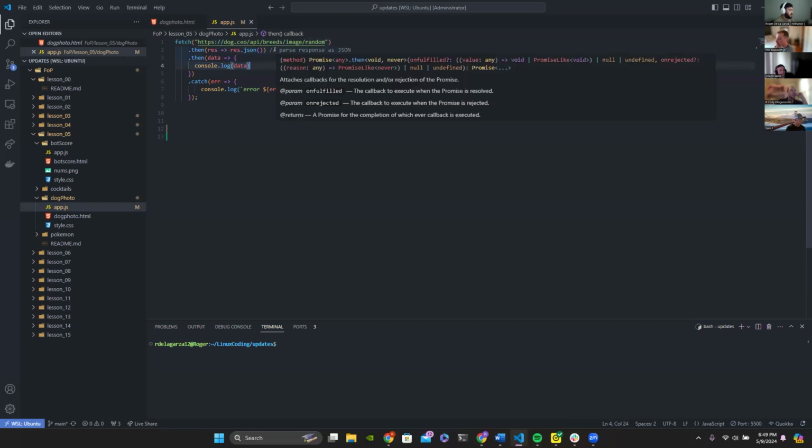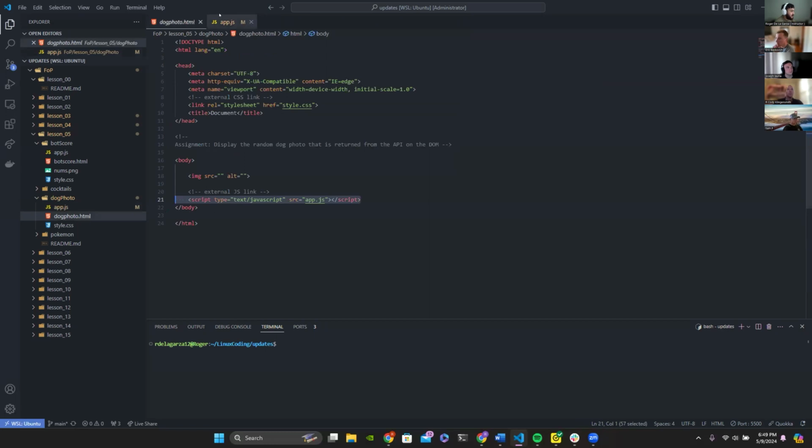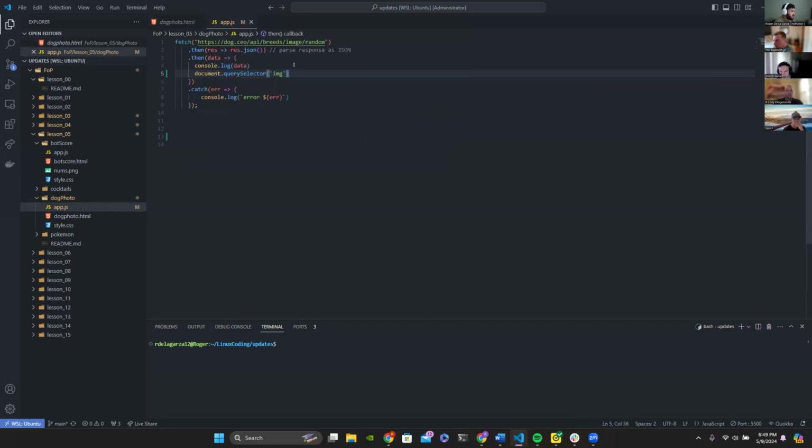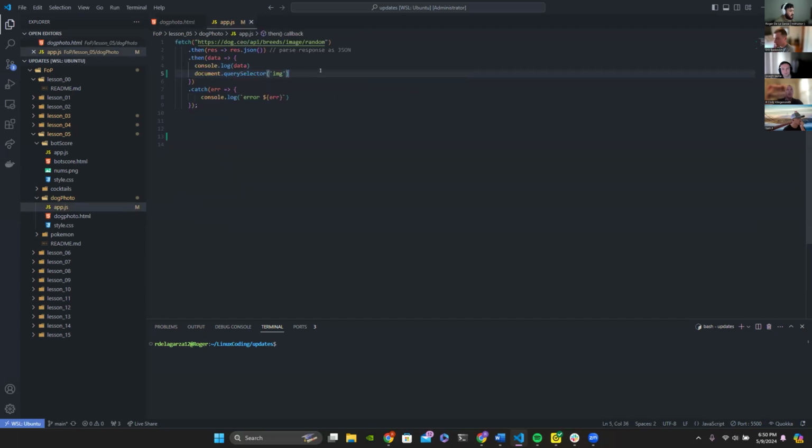So we can essentially grab the image tag and then manipulate its inner HTML or text, or manipulate the tag itself, right? So we can do document.querySelector within this code, and we want to grab our image. We can see here it shows you a small description. Query selector is image. I'm doing this because it doesn't have an ID, but it's fine. We're just doing it once. And then after we grab the image, what do we want to manipulate? We want to add something to our source. So how do we do that? Any guesses?